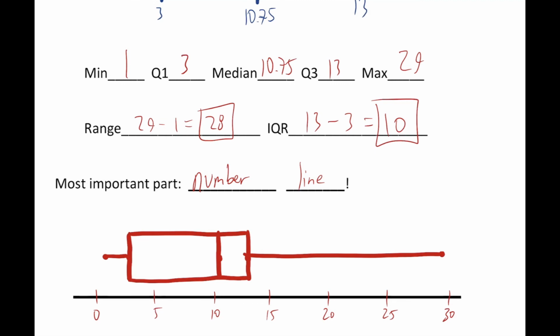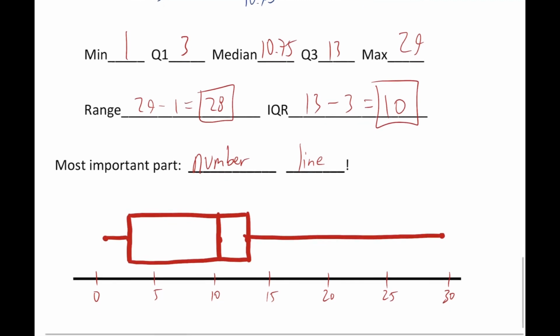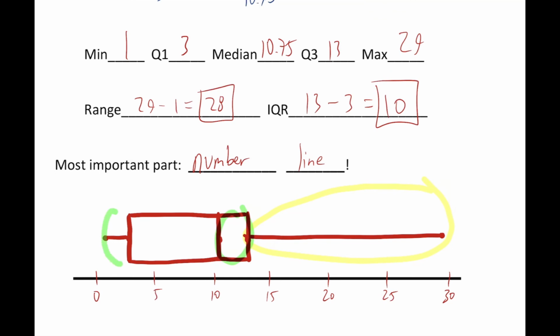So step 5, look at it, gain meaning from it, understand it. And so here, what I notice is that, sure enough, that outlier of 29 caused a skew in my data, and I see that it is skewed right. Remember, there's the same amount of data in that quartile as there is in this quartile right here, or the same amount as in this quartile here. Each one of those sections, or quartiles, or fourths, is 25% of my data. This one all the way over here is just spread out, is large because of that outlier. It spreads that section of my data out.